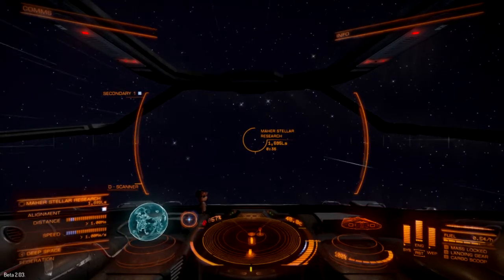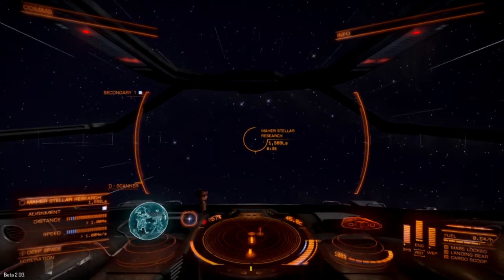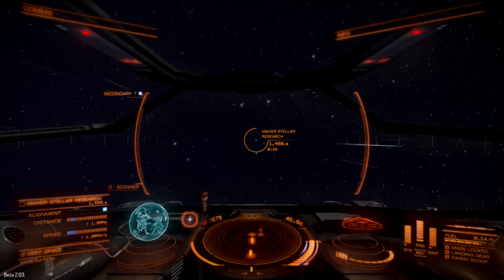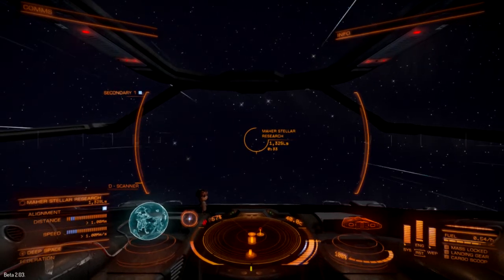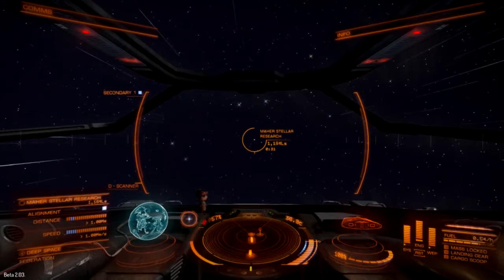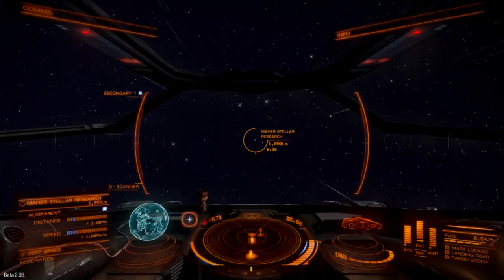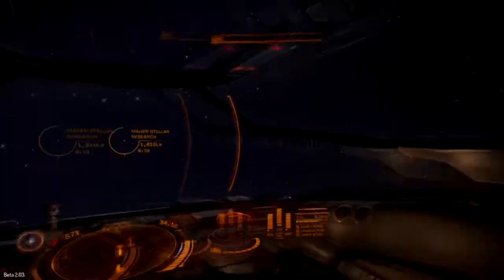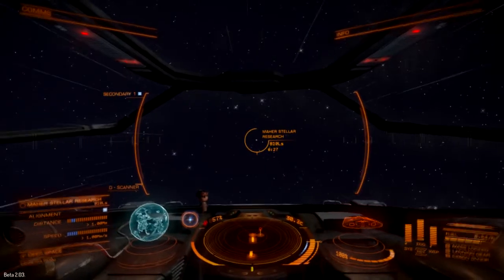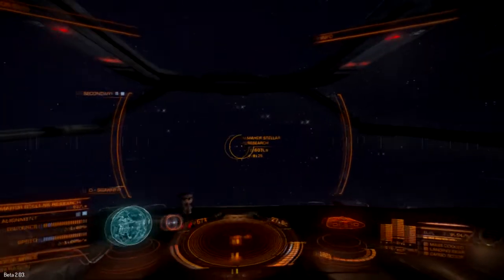Jesus, it is a long way out to this research station, isn't it? And I'm at max throttle too. No, don't slow down. Speed up. You're still way too far away. Oh, that's why I'm close to a planet over here. There it is. Oh, come on, I'm not that far. I'm not that close to it.